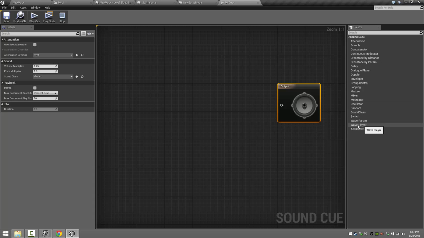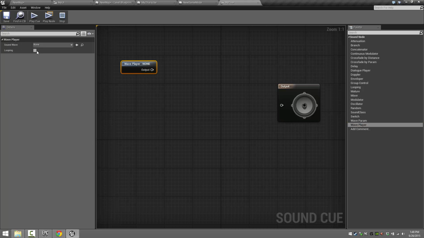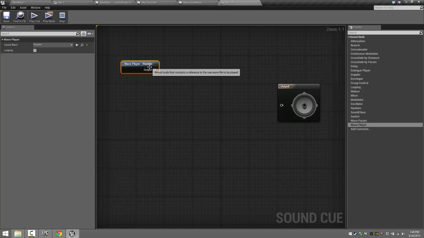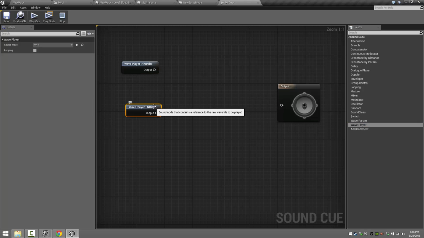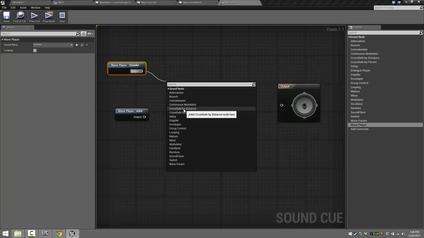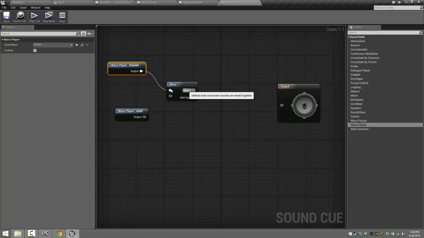So first off, we have wave player, I think. Come in when we pick our first sound. So we're going to mix our, say, thunder and our wind together. So there is thunder. There is wind. And then each one pins out like normal, like so. And we're going to use a mixer like that. And we'll bring our other one in. As you can see, we can keep adding more and mix in more and more shapes.